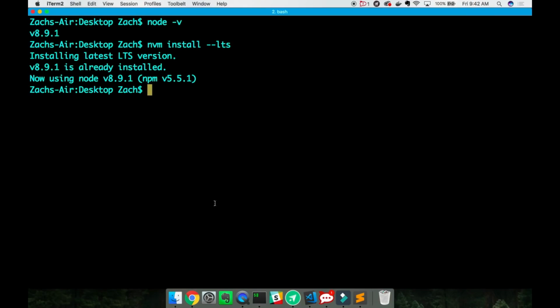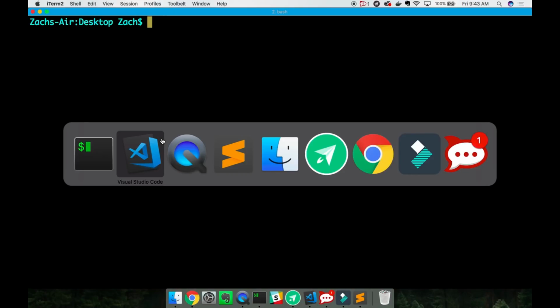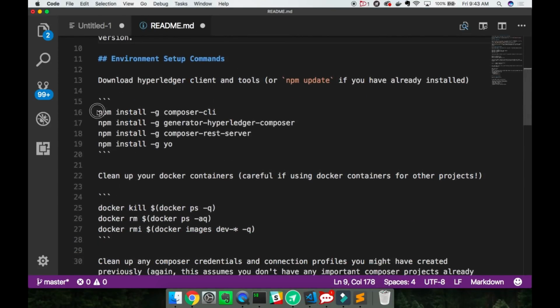So you'll just come over to the terminal, npm install LTS, and you can see I've already got 8.9.1 installed.